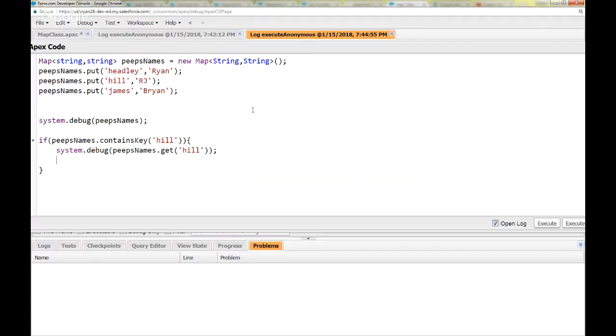And now, mind you, when we're talking about sorting, what we're talking about specifically is the keys themselves. Okay, we're not talking about the data that's in the value, because even though we've used strings here as our value, these can be any type of object available inside of Salesforce. They can be integers, they can be Booleans, they can be actual objects such as lists or sets or anything that you'd want to store at this point inside of the map.